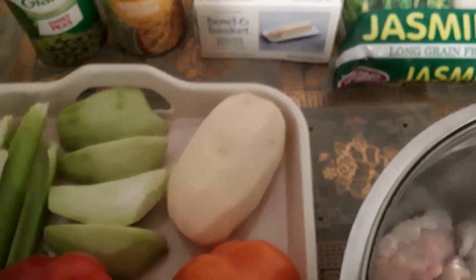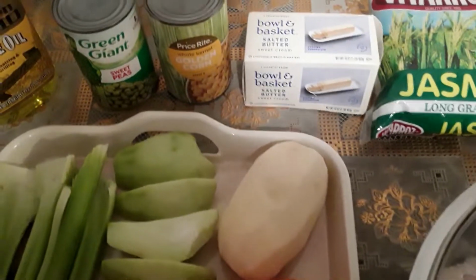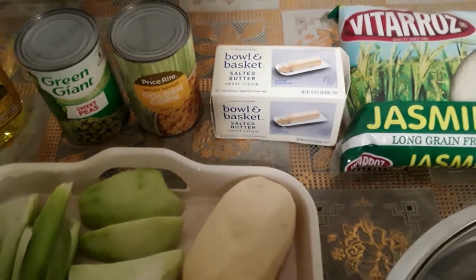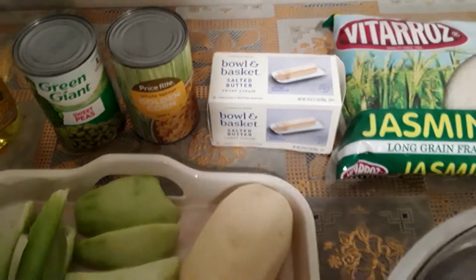Yes, it will be a curry chicken stew today. And I'll be cooking white rice with green peas and sweet corn.